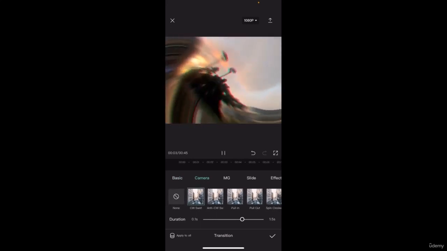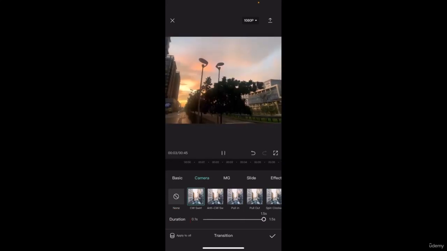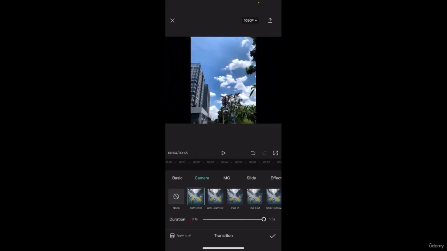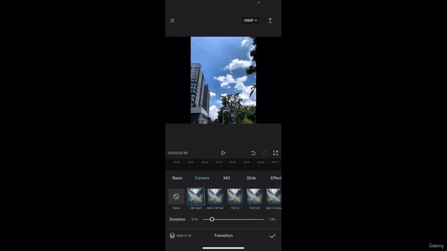In this case I'll choose the swirling, and then you can change the duration of the transition, meaning how long you want it to last. It can be a slow transition or a very quick one. If you put it at 3 seconds, it's a very quick transition. Usually I like to put my transitions slow to show the smooth flow of the video. So maybe 5 seconds should be enough for the transition to work, or 7 seconds should be fine. Then you can apply to all, meaning you can apply that same transition to all your videos, or you can choose a different transition between each pair of photos.